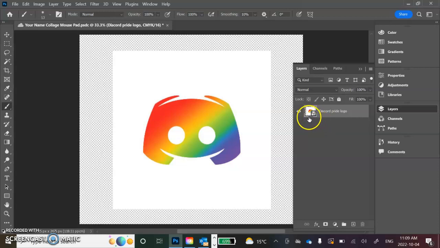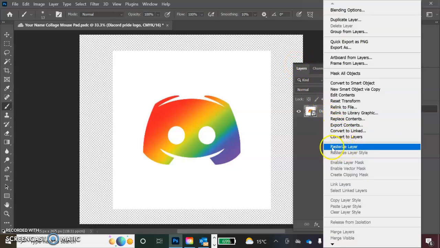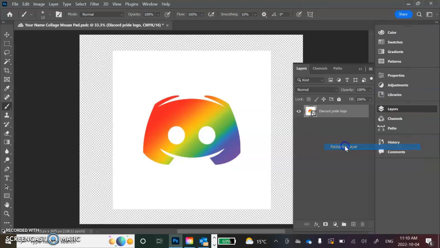I want you to notice this little icon here in the layer box. The first thing you want to do every time you import a new image is get rid of this icon. Right click on your layer and rasterize that layer. Essentially what that means is you're going to explode your image so that it can be manipulated. If you do not rasterize the layer, you will not be able to edit this photo.